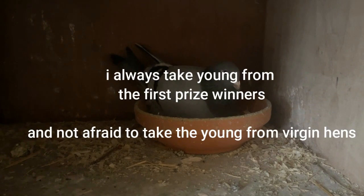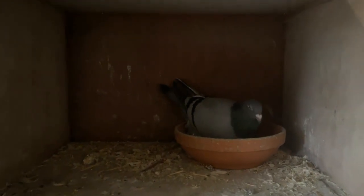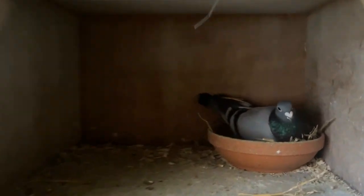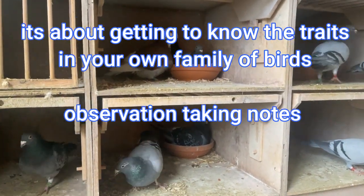As you can see, them young, that's a virgin hen. I like to take eggs and I like to try the young ones off first year hens. That's just something I've always done, and I've found that normally you'll get one or two good ones from the first eggs from yearling hens, but that's just my observation in my loft. There you go again, that's a close-up of a daughter of Staff, bred first prize winners, and I always look for them tusks on the ends from Staff, the elephant tusks, and once I see them, I always put them to one side and try the young birds, and 9 times out of 10 I've been proven right, but that's because I know the family of birds. I'm not saying everyone with tusks will breed you winners. I'm just saying my family of pigeons here. That's one of the observations I've made.